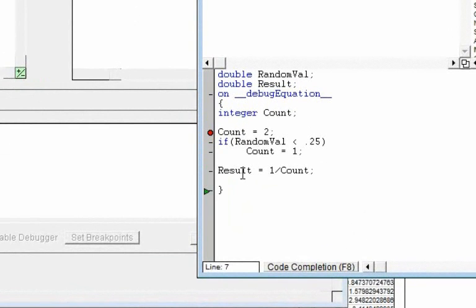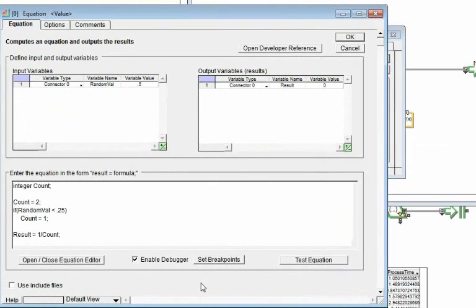Well, let's take a look at it. Our result is 0. Since when does 1 over 2 equal 0? Anybody know this one? Robin? There we go. Willie Weiss got it. Because we're doing integer math here. So our count is an integer. 1 is an integer. When we take 1 over 2 as an integer, we get 0. So let's fix that. Dave, I've seen that one before. I've done it before, and I keep doing it. So I'm a bad one to ask for that sort of problem.